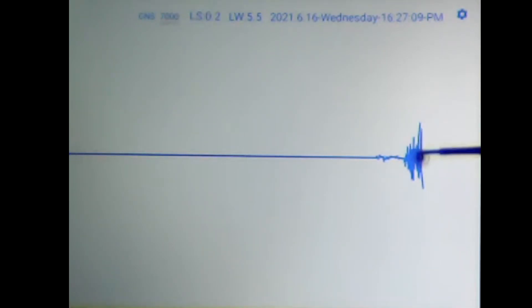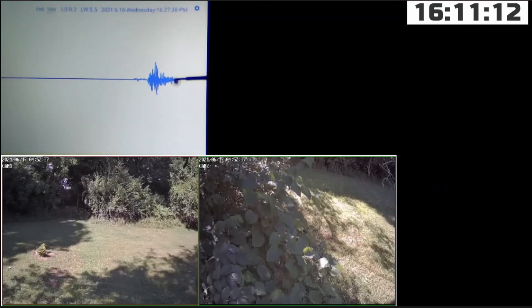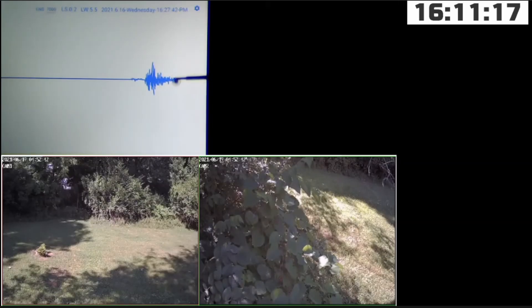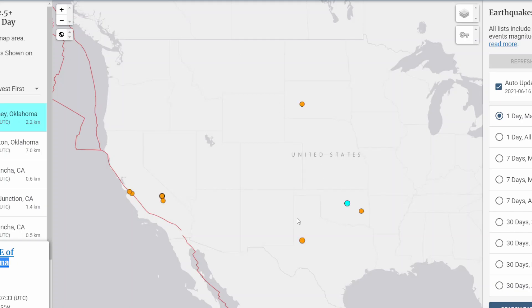As I checked that out, it came up as a 3.5 in Oklahoma, but they upgraded that pretty quickly to a 4.0. And that looks more like in the vicinity of being correct. 3.5 would be too small of a quake in order to show up so nicely on my e-graph, because it is a good 400 or 200-something miles away from our sensor.